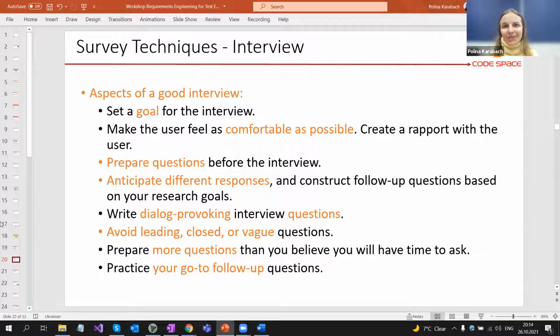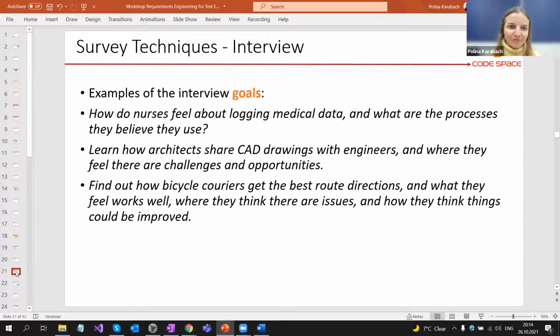Also, closed questions, where there would be just yes, no, will make things more complicated just for us, or vague that are not very clear. And do prepare more questions than you will be able to ask, because the conversation might lead into the direction that you just understand, okay, everything else from this subject is no longer relevant. A person doesn't need it. And you still have some time for your meeting. So it's important you have something in your pocket to take out and to use the time effectively. Yeah, and it's also important to practice your follow-up questions to continue the conversation.